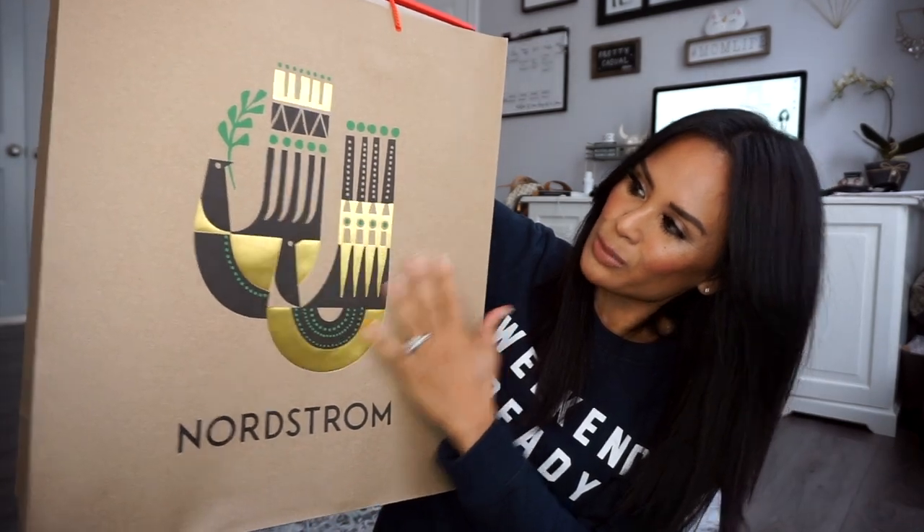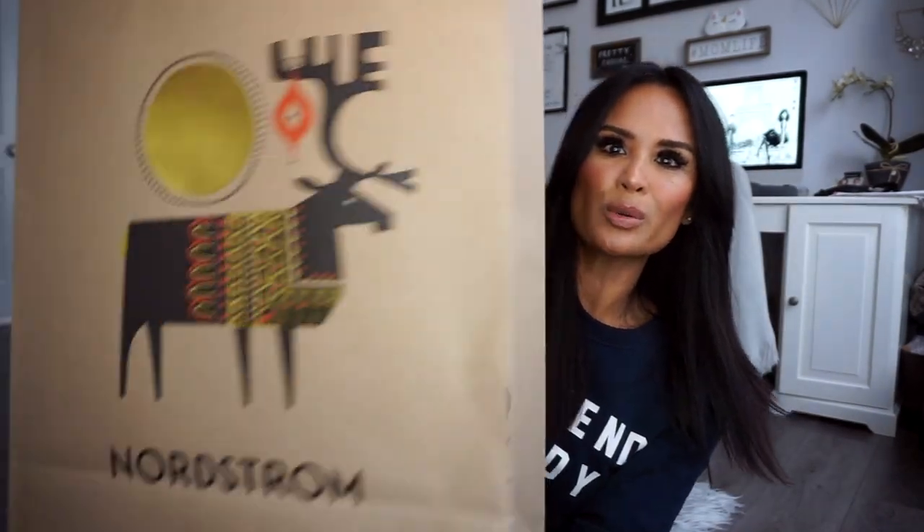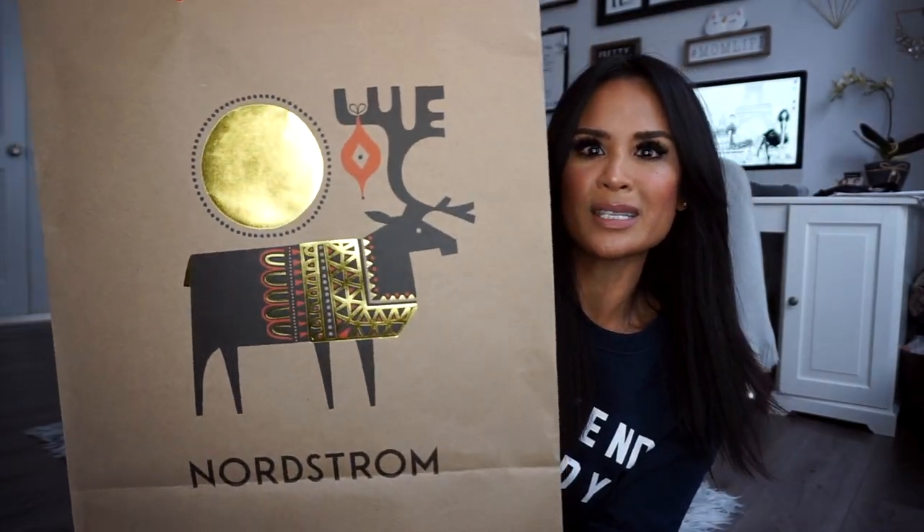I am back from the mall. I'll show you the boots I got along with the weird shoe covers for the rain. I went to Nordstrom and I only had about an hour to drive to the mall, grab my boots, and leave, so I couldn't do any extra shopping. Here's the cute bag — these bags from Nordstrom are so cute. The whole store was decorated really pretty for Christmas. This bag is too pretty to get rid of, so I think I'm going to keep it and just transport gifts in it.